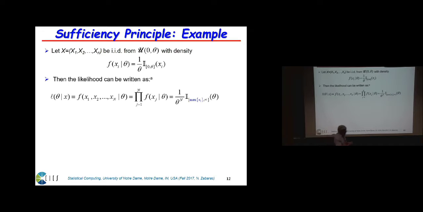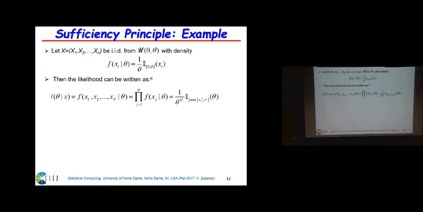So I would like you to guess now what the sufficient statistics would be for this example. Suppose my samples come from a uniform distribution from 0 to theta, and theta is my unknown parameter for which I want to come up with a maximum likelihood estimate. So again, I have a sample from a uniform distribution from 0 to theta. This is actually my likelihood, the way it looks. This is the indicator function, right?